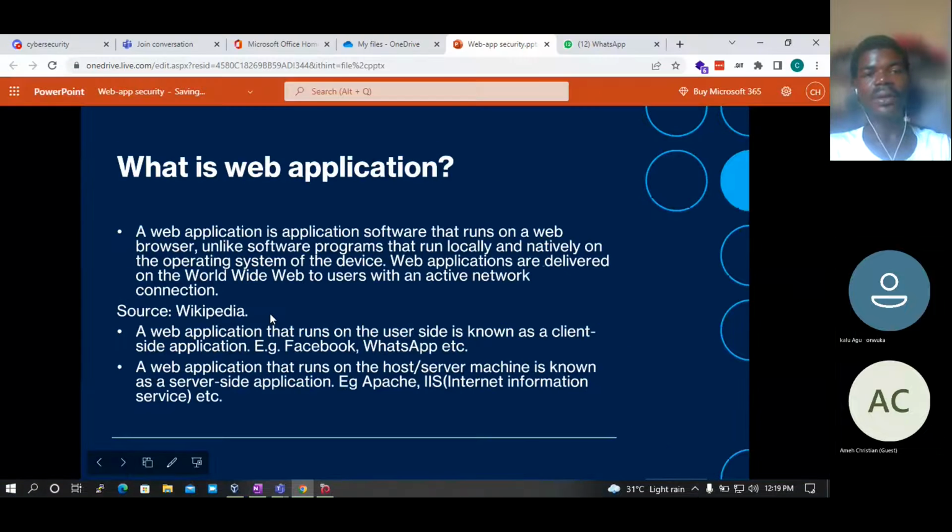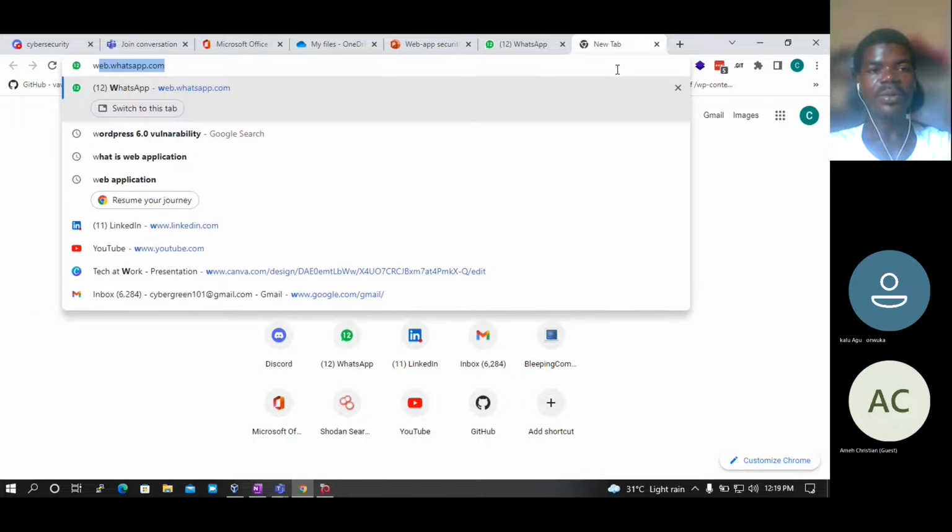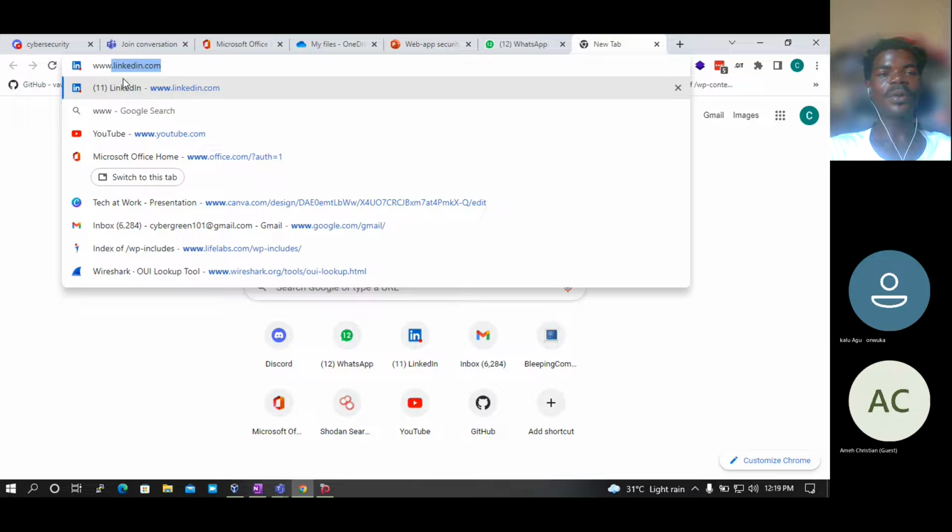Actually, this is what they call World Wide Web. www, right? That is the full meaning of World Wide Web. www is a protocol that is used on web application, right?